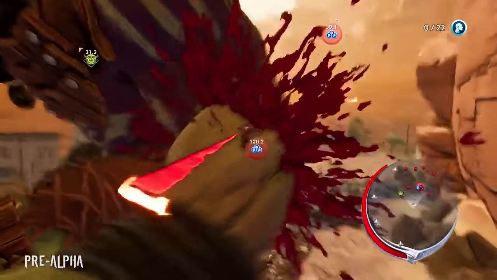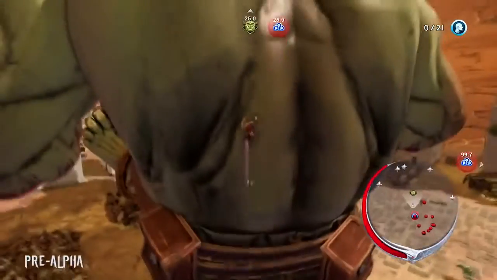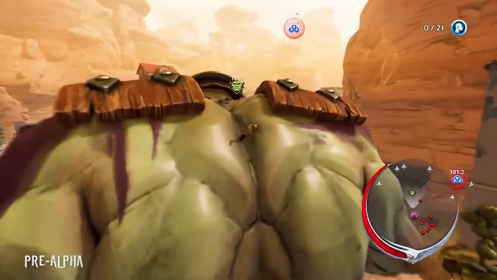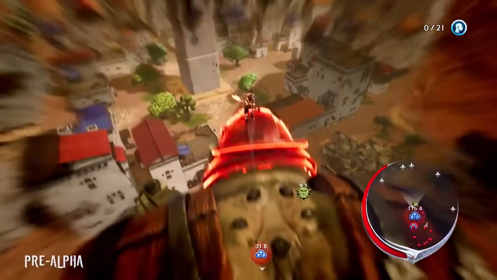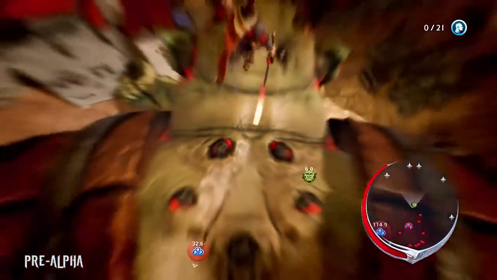Having now absorbed enough power and weakened the ogre sufficiently, Avil's now ready to go ahead and strike the finishing blow. Using the traversal options we showed off earlier, Avil is able to climb up the ogre's back, take out its helmet, and deliver the coup de grace.